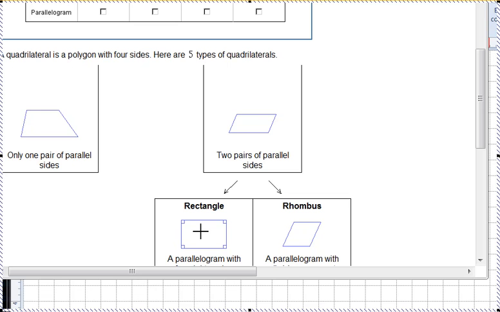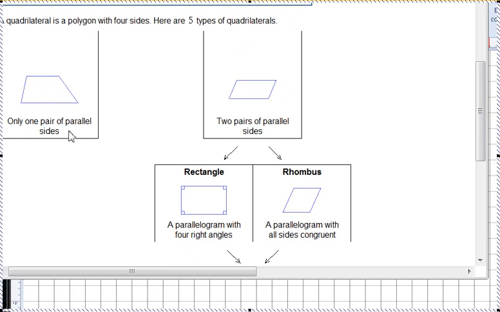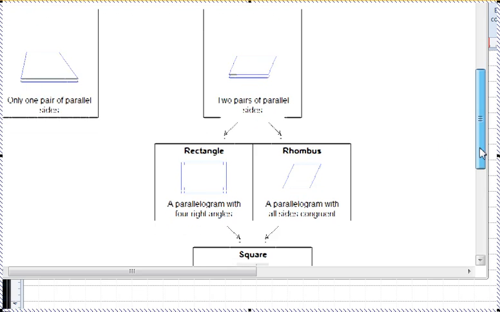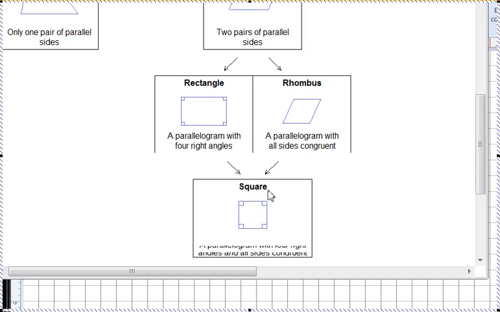So what I'm doing is I'm not making new definitions. I'm just further categorizing you folks. So, for example, all of these are quadrilaterals because they all have four sides. Parallelograms have two pairs that are parallel, and a special category in those consists of rectangles. A special category of those consists of either rhombus or rectangle, and a special category of these two is the square. Does that make sense to you folks?